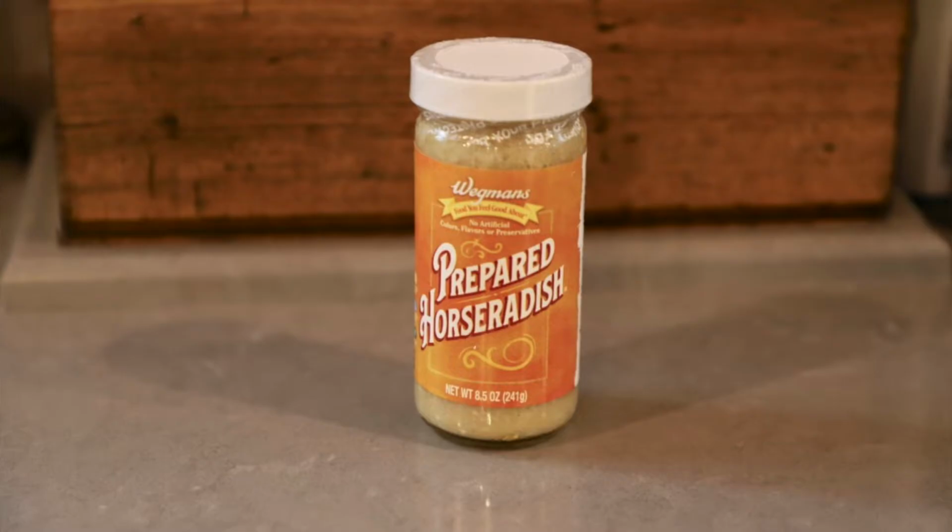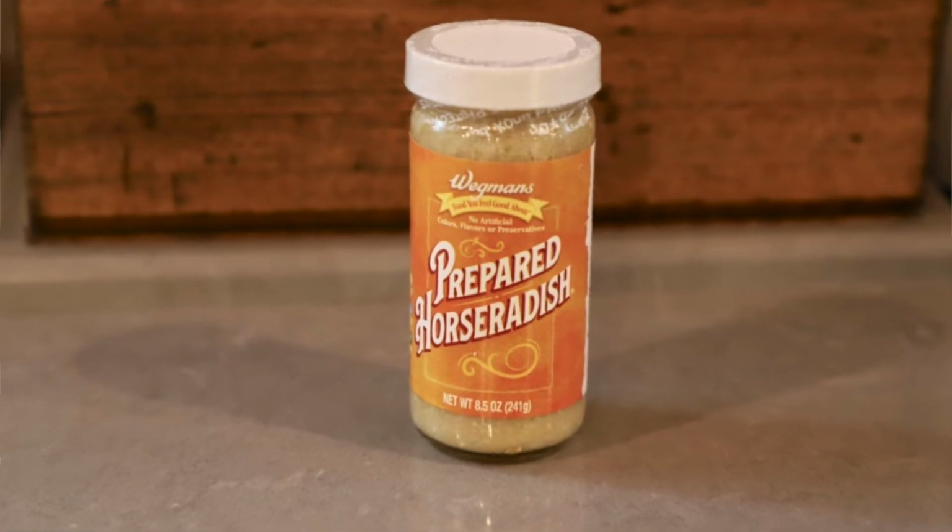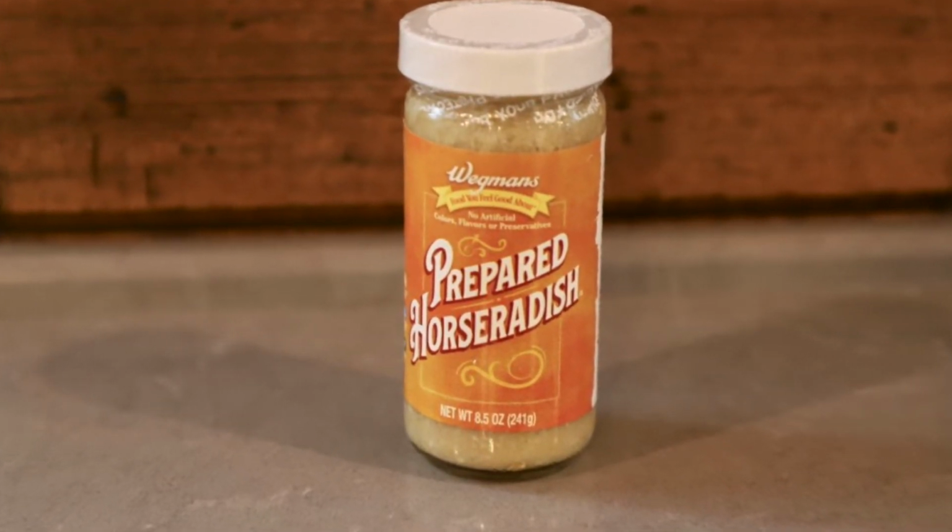For deviled eggs, you will need, obviously, hard-boiled eggs. You will need mayonnaise. And for my recipe, I like to put a little bit of sweet relish into it, some seasonings like salt and garlic powder, and then the final touch will be prepared horseradish. Some of you are thinking, what? But just hear me out on this. Horseradish adds just that little kick that makes these deviled eggs different from all your regular traditional deviled eggs. Now, the warning with the horseradish is not to use too much. Make sure you taste the mixture before you actually stuff the eggs.